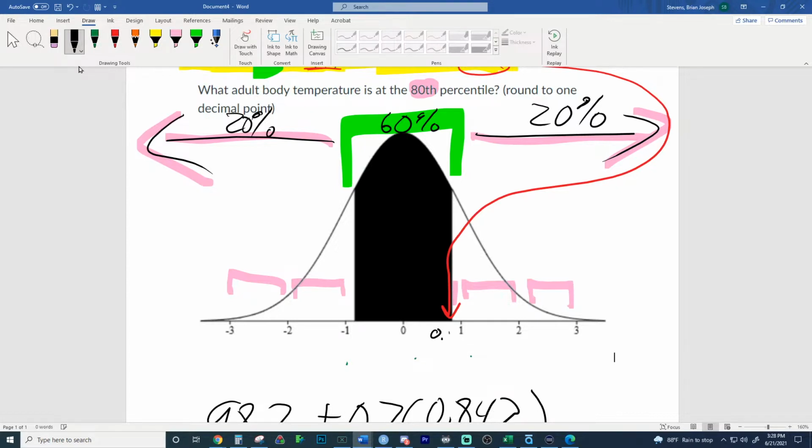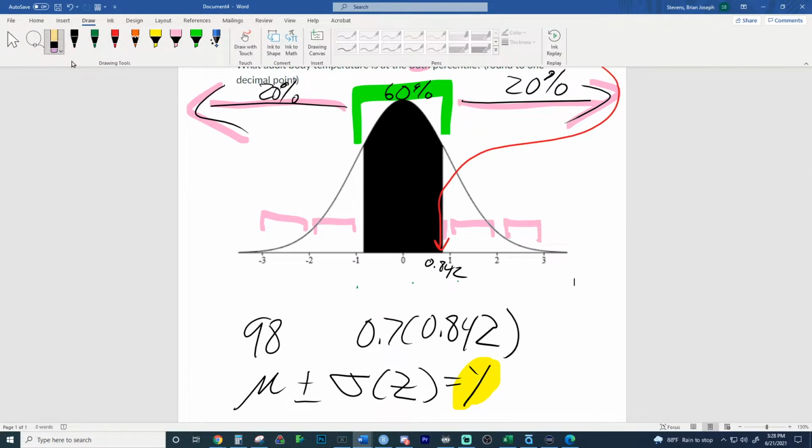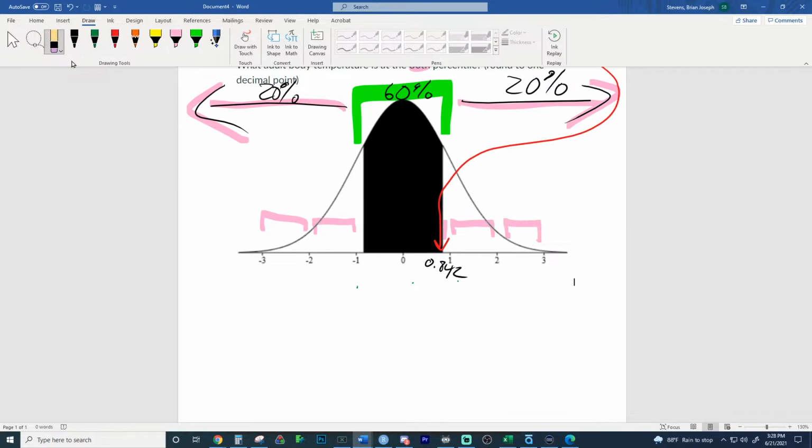This is 0.842. And what would be the answer if it said probability? We'll put in a fake question right here. I want you to look at the screen and pretend this is the question. Let's see if we can guess it. You'd be like, whoa, we just guessed it right. What if it said z-score greater than or equal to 0.842? What would be the answer to that?